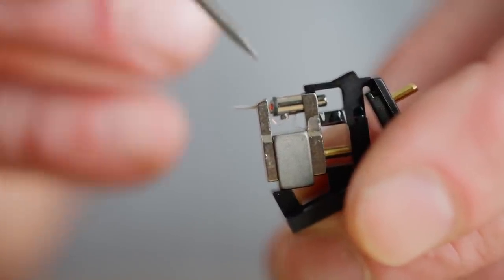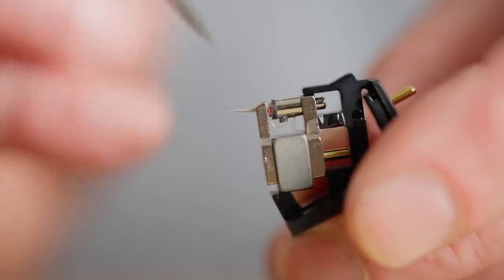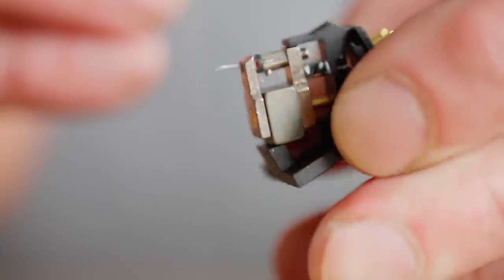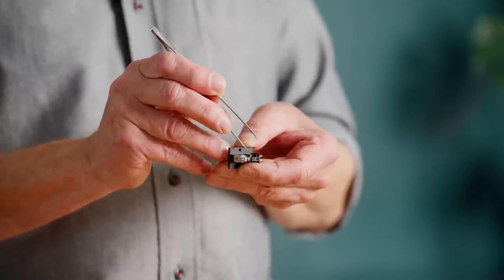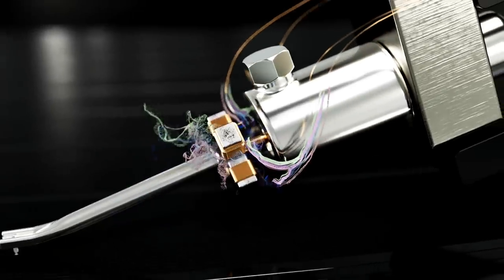This coil is sitting in an air gap in a magnetic system. So now we have a big stationary magnet here, compared to the very small moving magnet we had before. This big magnet will generate a magnetic field where the coil is. So when the coil is moving, we will have a voltage coming out of the windings. Through these thin wires that go from the coil, it will go to the end terminal pins, and here we can connect to the rest of the equipment and listen to music. So now we have had a close look at moving magnet, how it works, how it looks inside, and a close look at the moving coil.